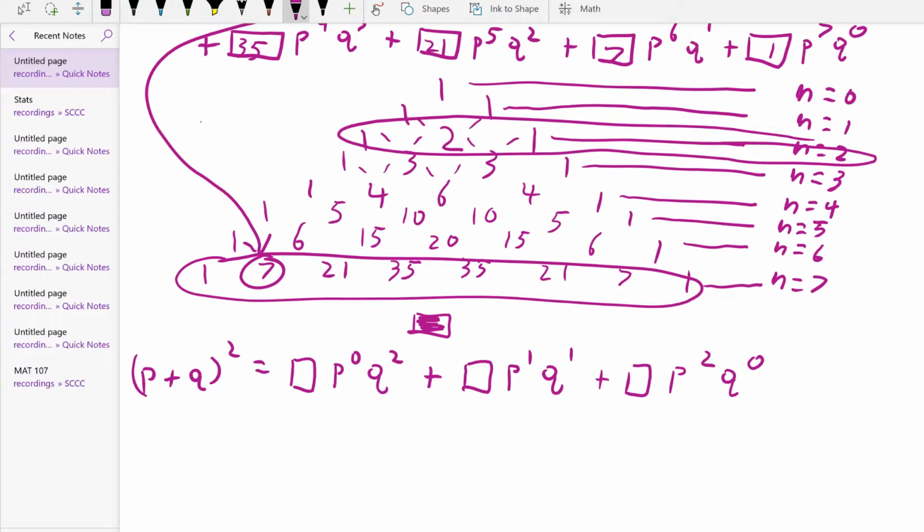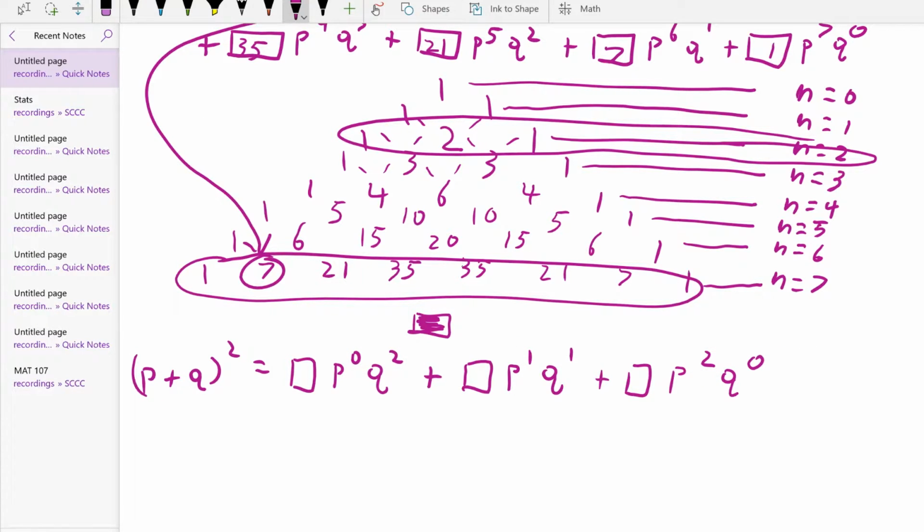And let's make sure our pattern is correct and that I haven't made a mistake. So the exponents of p should increase incrementally by 1, starting with 0. So we have 0, 1, 2, that's correct. And q should be the reverse order, 2, 1, 0, that's correct. And while it is redundant to do this final check, still 0 plus 2 needs to be equal to 2, and 1 plus 1 is in fact 2, and 2 plus 0 is in fact 2. And so we have made no mistakes here.